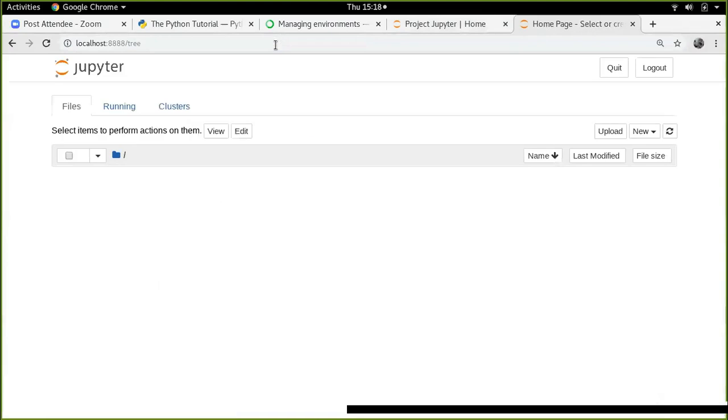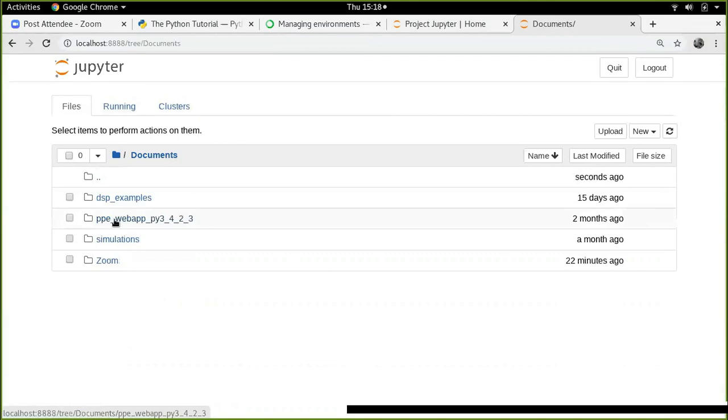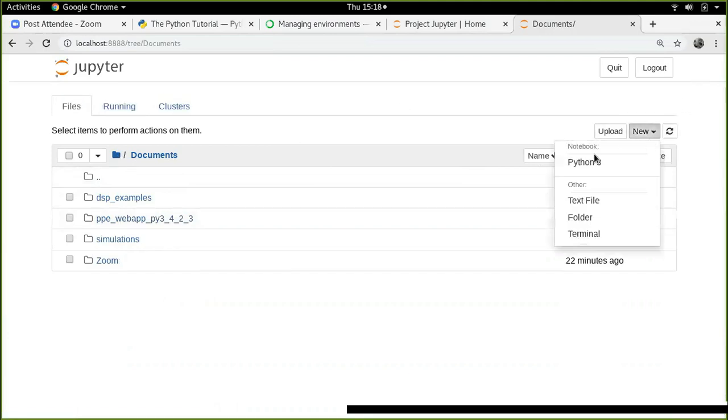So this opens Jupyter Notebook in your web browser. Now, the advantage of this is that we can go ahead and create what is called a notebook. Before that, first I will create a new folder.